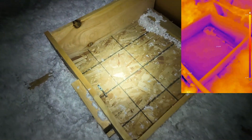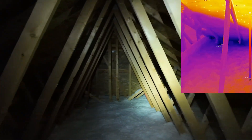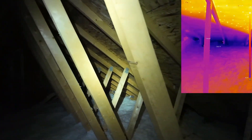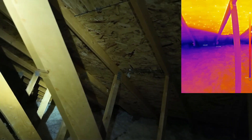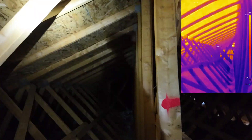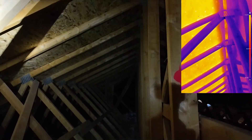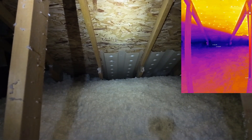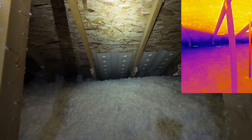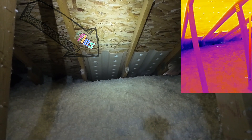The very first thing I noticed up here is that the attic door itself could use some insulation — I may take a piece of two-inch foam board and glue it to the back of the door. In addition to insulation, attic ventilation is also important because it removes excess moisture and lowers the attic temperatures. The ventilation reduces energy costs, improves the life of your roof, and minimizes ice damming on the roof edges. Attics get airflow from soffit vents as well as roof vents. It's important that the insulation doesn't go all the way to the edge over the soffit — attic rafters or baffles should be installed to prevent the insulation from blocking the airflow of the soffit.